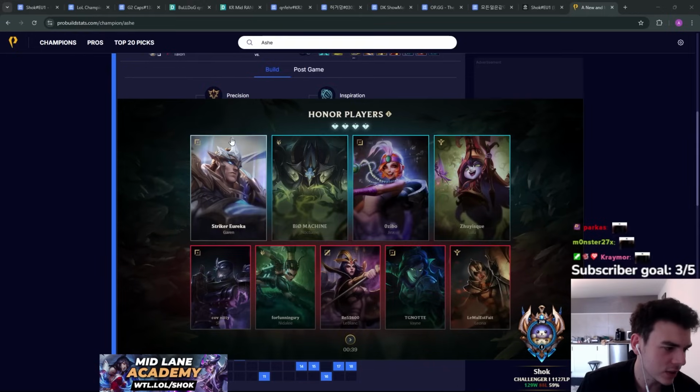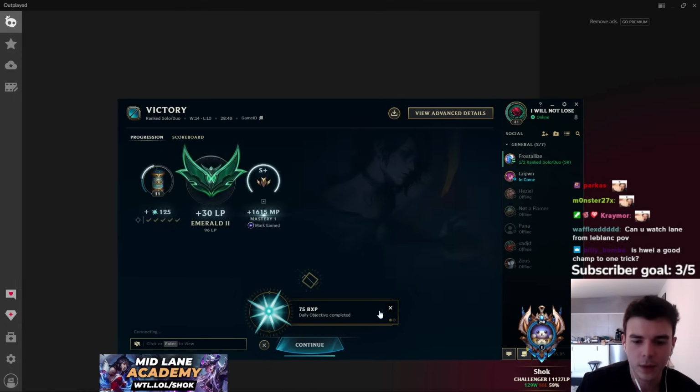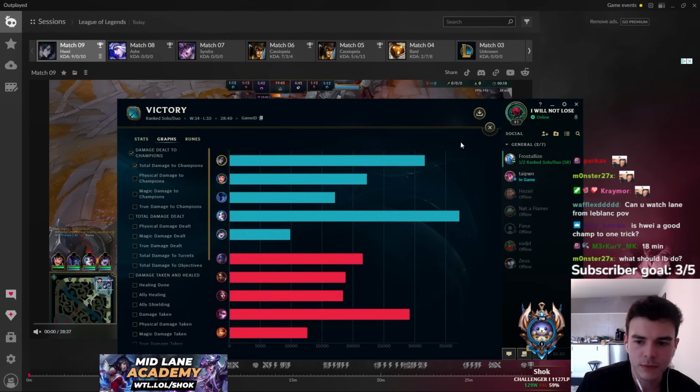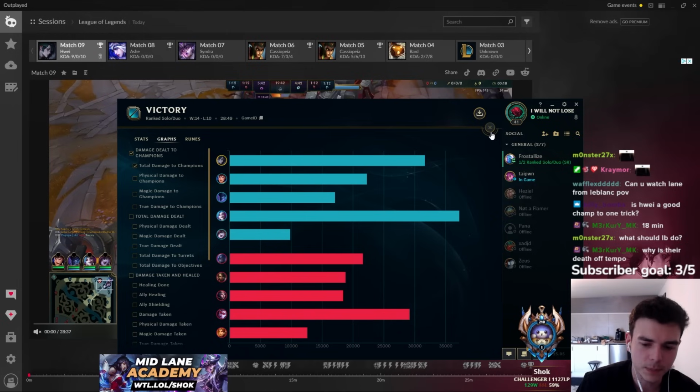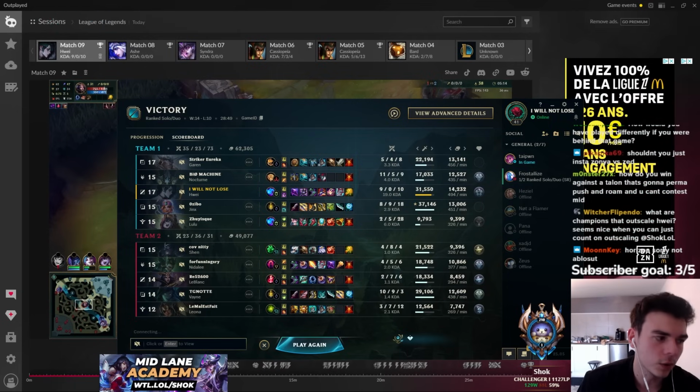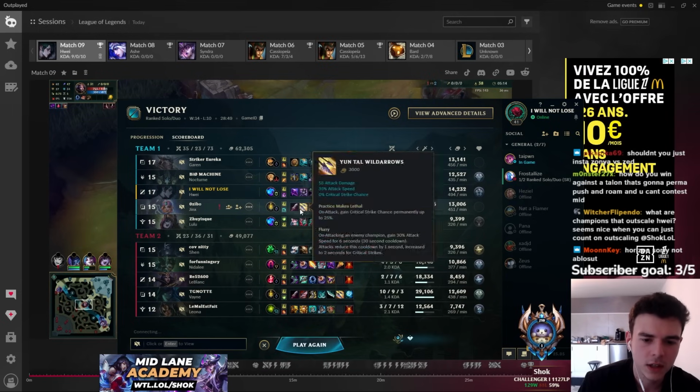Any big questions? Hwei, good champ to one trick? Yes, Hwei is one of the best one tricks, actually, because he can be flexed. You can play him bot lane, which is really good. He can neutralize most lanes, and he's basically pickable all the time. So Hwei's a pretty good one trick. Reasoning behind choosing Void or Bloodletter, it would just be, if you have lots of AP on your team, you could play Bloodletter. But if you're the only AP, really, I'm not building Bloodletter for Lulu damage, you should just go Void.